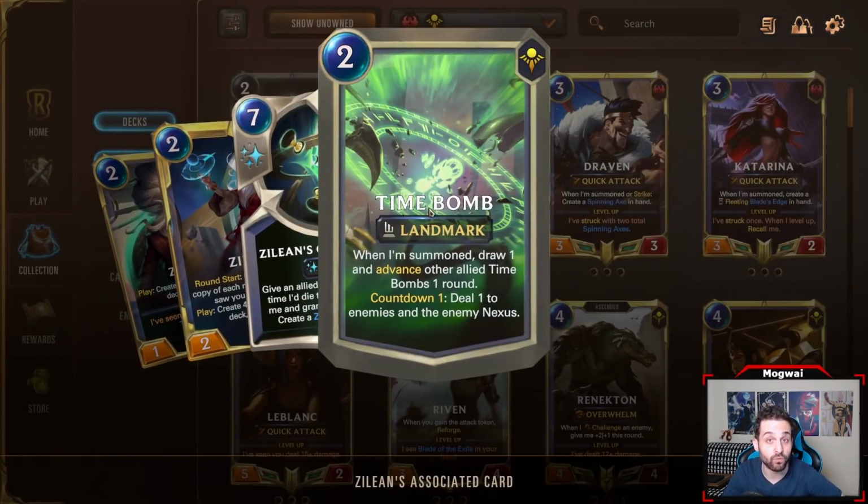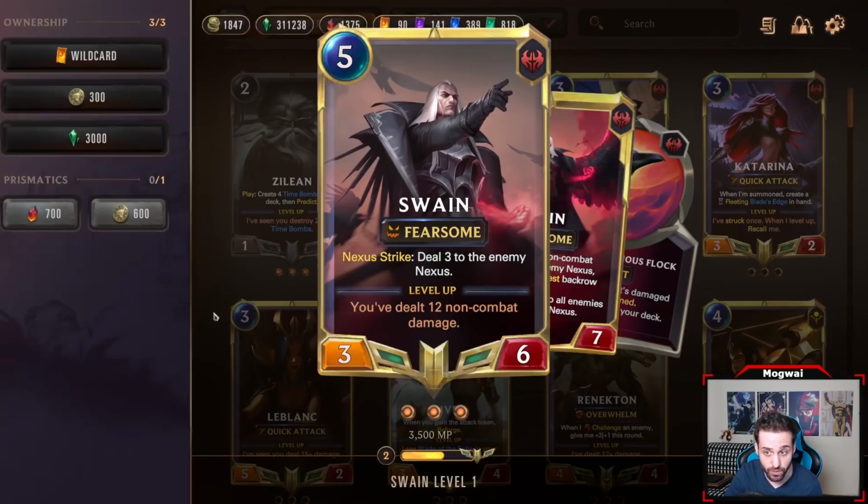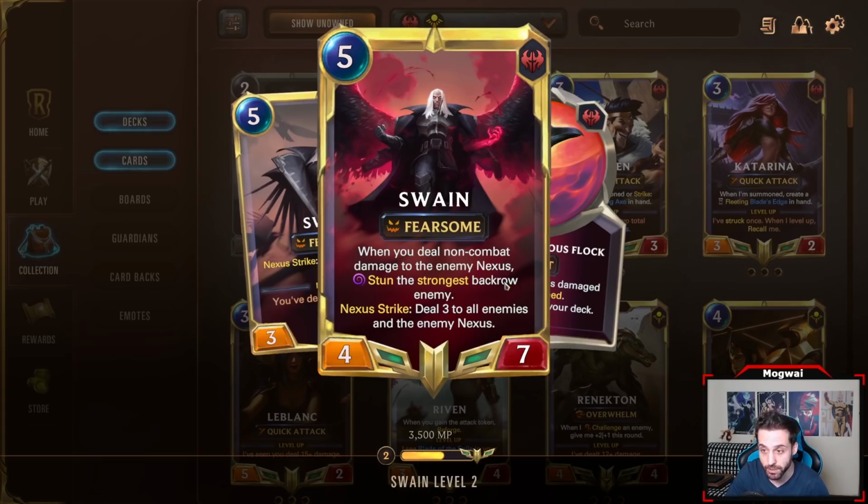Time bombs work really well with Swain. They allow us to level up Swain for very little mana, while also allowing us to trigger open attacks with leveled up Swain as well, because one of the pings that the time bomb will be doing will be headed toward the opposing nexus, which will trigger Swain's ability and will allow us to stun the strongest back row enemy.